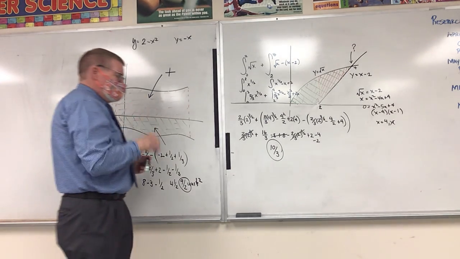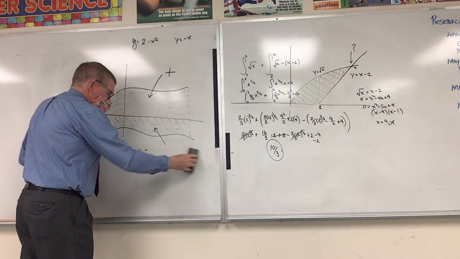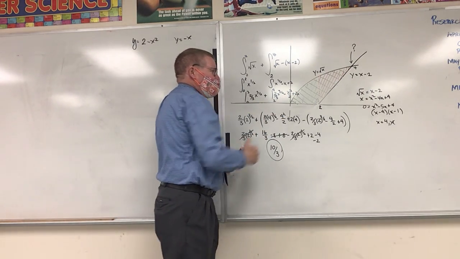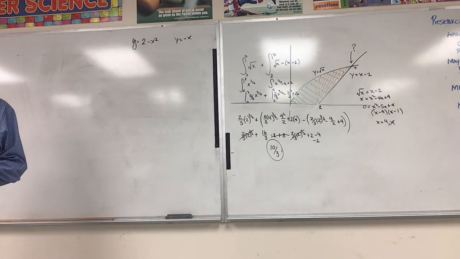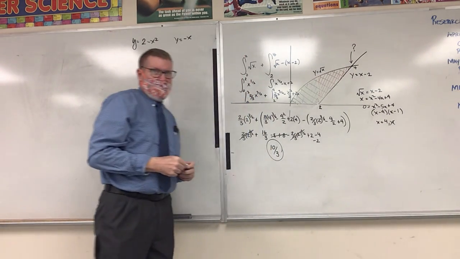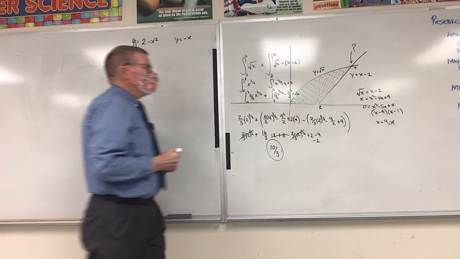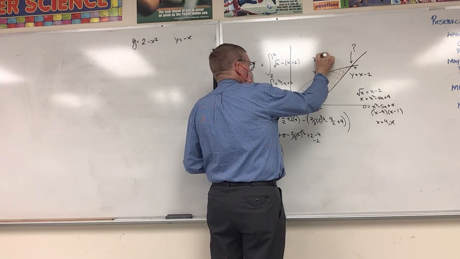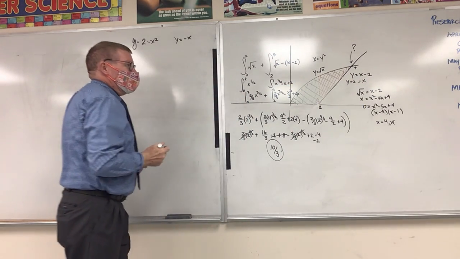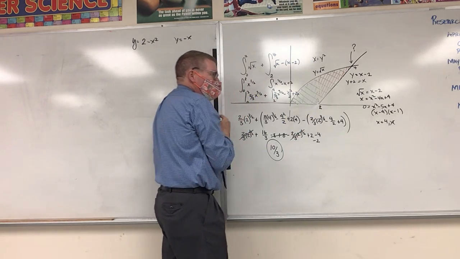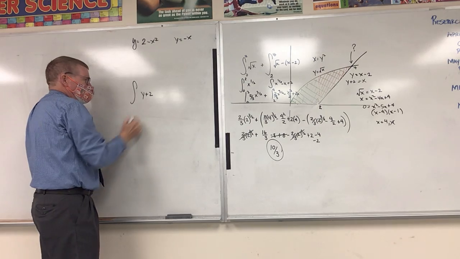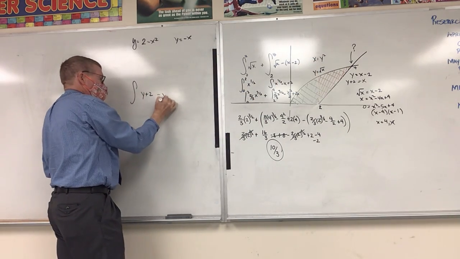Now, there is another way that we can do this that we want to look at. Because if we integrate according to the green, now there is a space between the two curves. So what we would need to do is integrate according to y and not x. So we would solve for x. So x here equals y squared, x here equals y plus 2. So now we're going horizontally. What's my top curve? Here's my top curve here, the y plus 2. So it's going to be the integral of y plus 2 minus y squared.